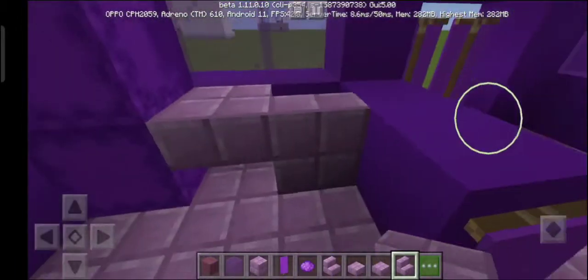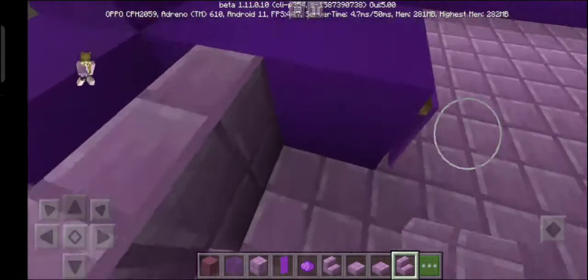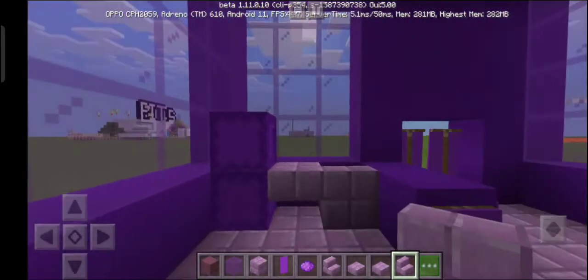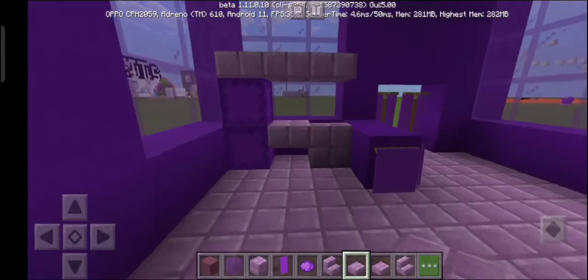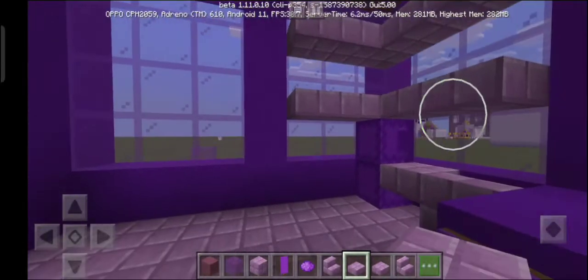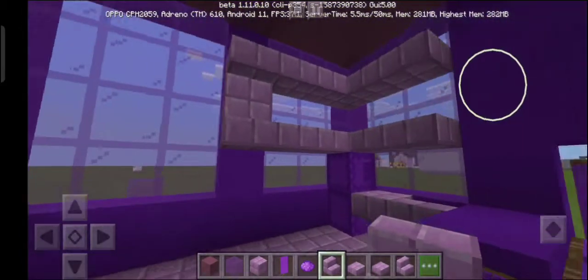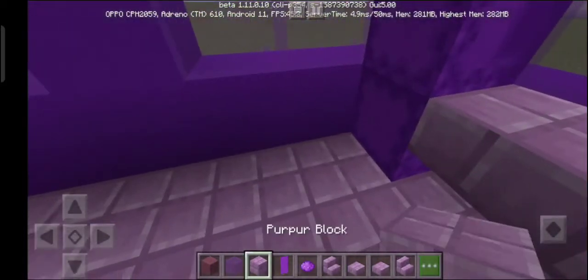Nice. Oh, there you go. We need to put the water, but the water is blue, so we do not need to put a water over here because you know. Okay, let's put it like that. And I like it. I like the kitchen so much. Wow, look at that kitchen. Oh my god, the kitchen is so very cute but simple.